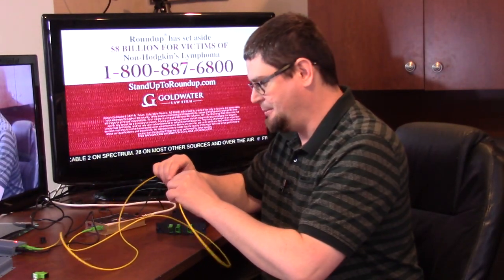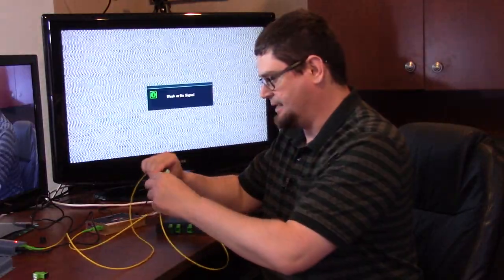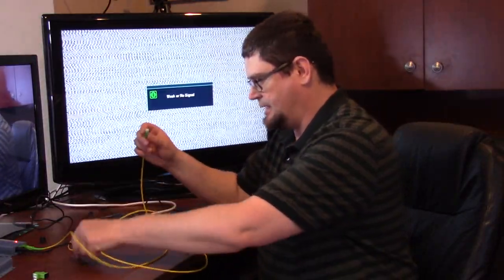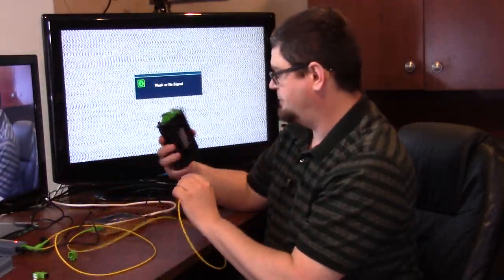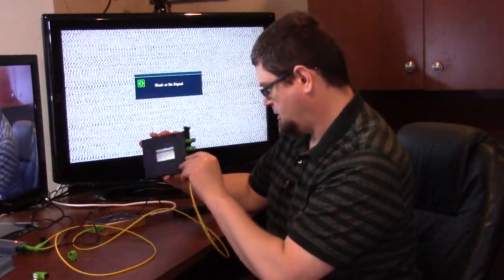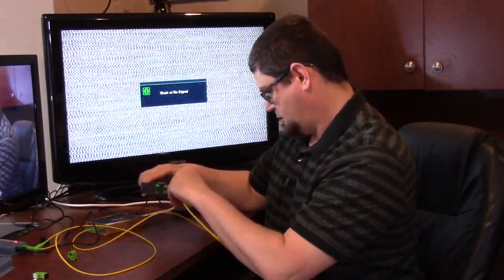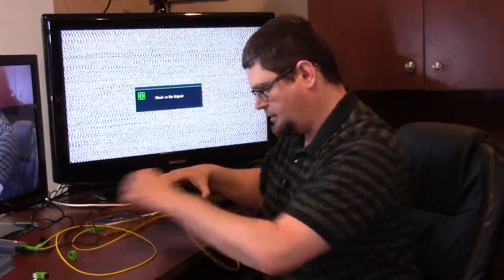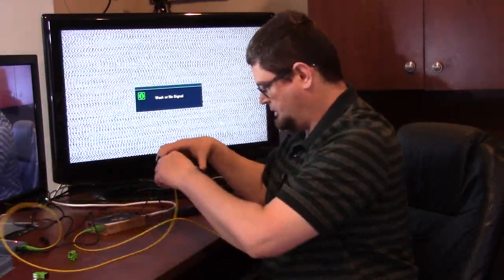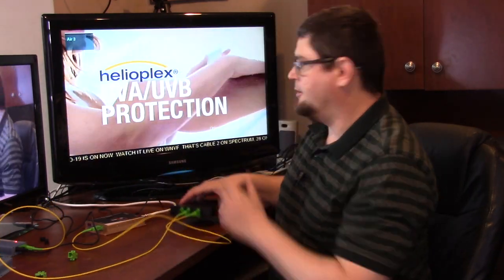So I'm going to plug this back into here. Get the signal quality a little bit better. I just wanted to test this out with the analog cable, with the direct connection, just to show that I had a little issue there with that. So this goes into the input, which is, don't look into it. There we go. There's optical in right there. And then this is going to run to the receiver. There we go. And then we're running through this.